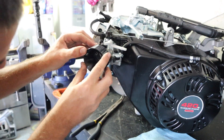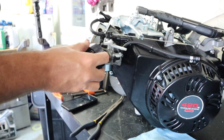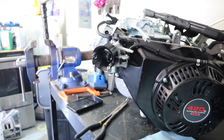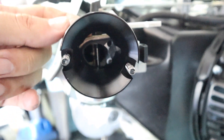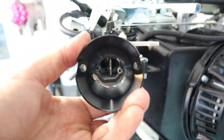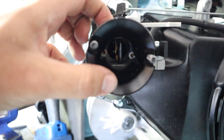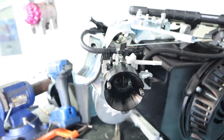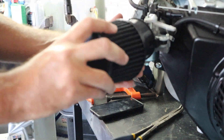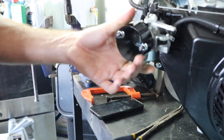I'm going to line it up and see which one clears it the best. So right there, that is with the dot hole up top — 100% dot hole on top. Look at that with the dot hole on the bottom: I can literally see my finger through the other side. And then when you flip it — bam, perfect seal. So dot hole up top and then just put your nuts back on. The adapter has a little bit of a bend to it, so I don't know if I need it up, down, or to the side yet. We're going to leave it off until I actually get it onto the chassis.